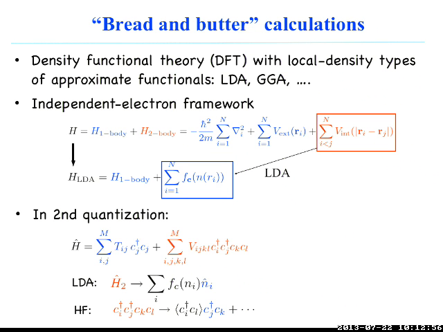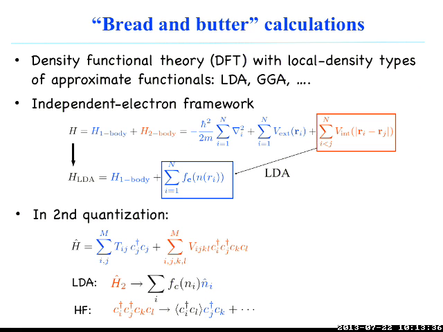It's two-body. And LDA in that language just says H2, you write it as a functional of the density, and then the density operator. Think of I now as labeling a grid in real space. So you put things on a grid, and I is a label of the grid. So at a particular grid point, the density operator times that density functional that's dependent on the local density. Hartree-Fock would just be taking two of these and make a bracket. This bracket means calculate an average with respect to your current state. And then these are the operators, so it turns into a blue term, just one operator.